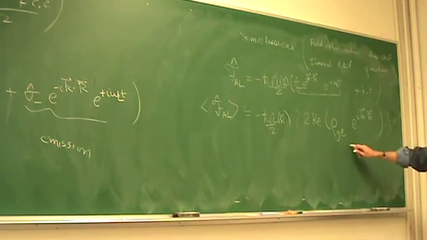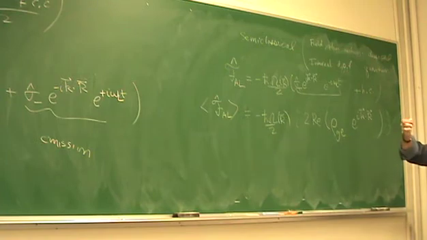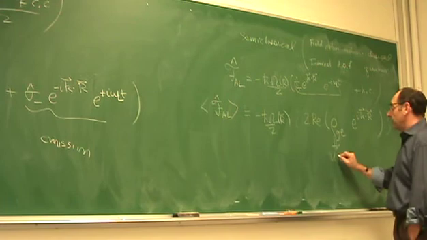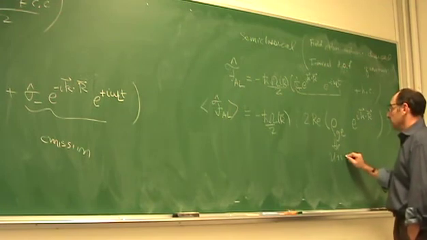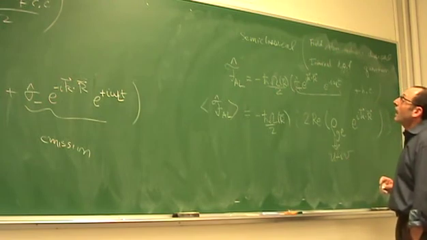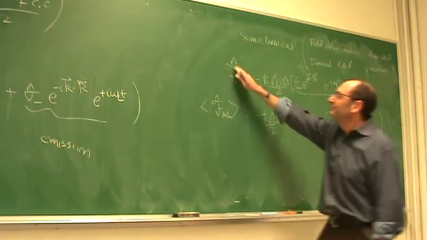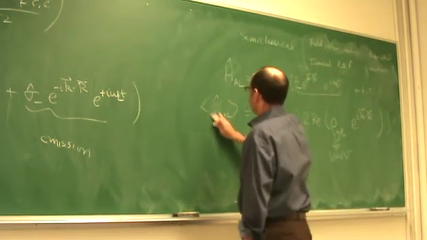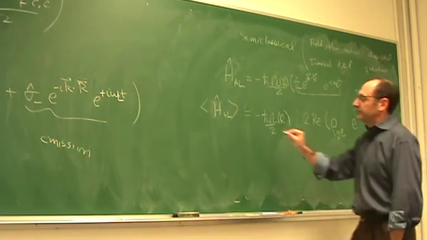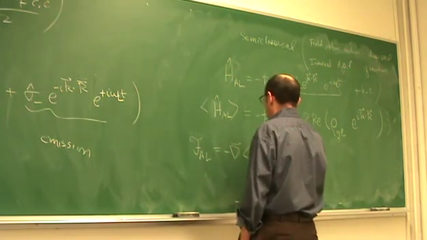So, we then have to decide what the state of the atom is. If we want to look at this force in steady state after the atom has reached its transients, well, we know the steady state solution. Firstly, we rewrite this in terms of the, oh, you know what? I made a big mistake here. This is not the force. This is the potential. So the force, the average force, is minus the gradient of this.